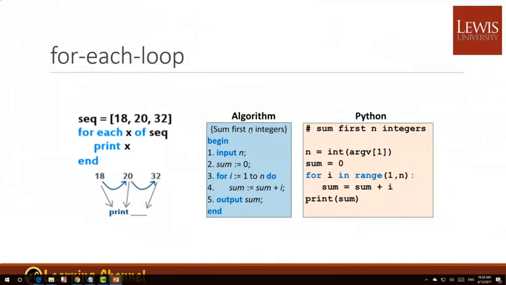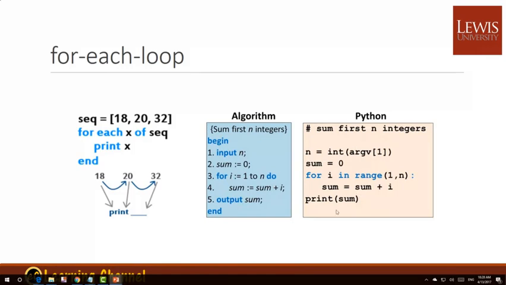On the right-hand side, we have an algorithm, and this algorithm sums the first n integers. So we input n, that's the number of integers. Then we assign sum to 0, that's the initial condition. And every time we update, we add sum with the value I, and then output it.